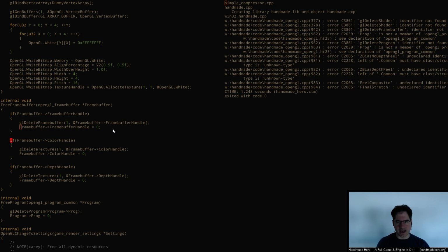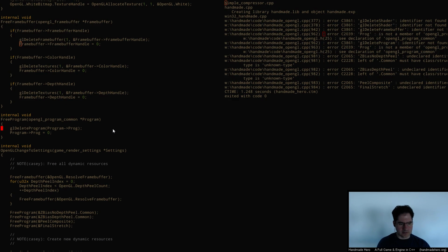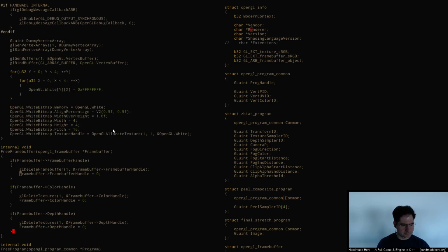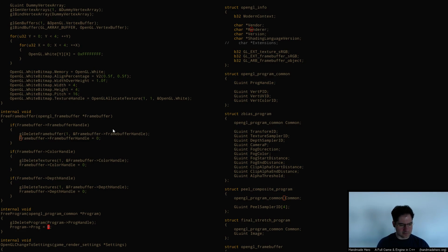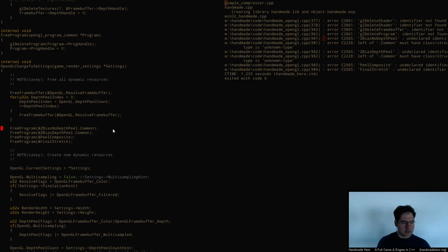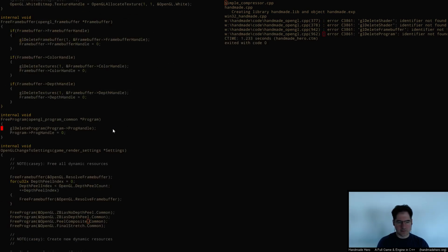Now, I don't know if we ever got some of these. So delete shader, delete frame buffer, and what is it, prog handle? What is the name of that actual field, prog handle? I am nothing if not unnecessarily consistent. Okay. Looks like that's all there is to it. And so now I just need those OpenGL calls, and I think we're done. And then we can kind of flip back and forth between them pretty much at will.